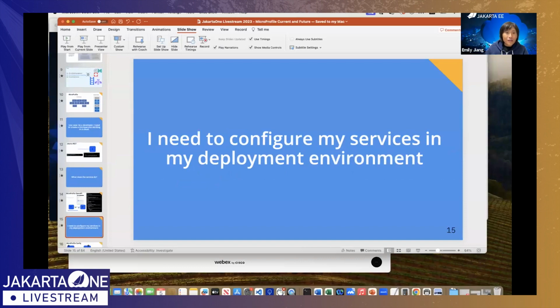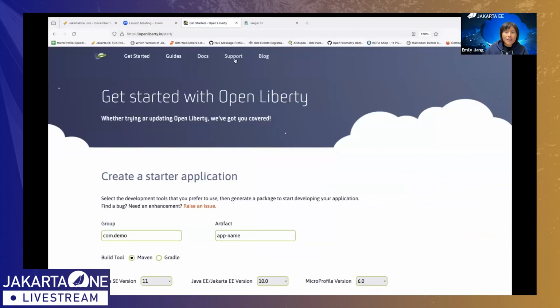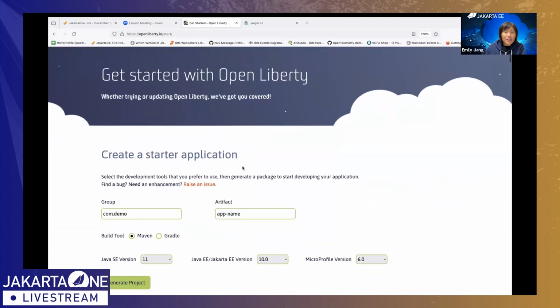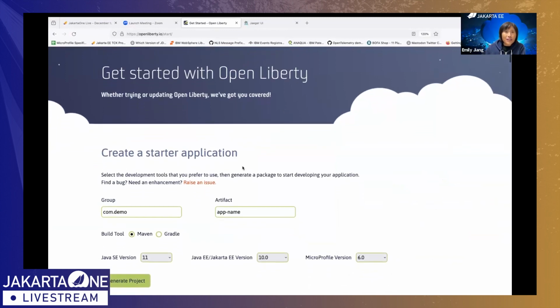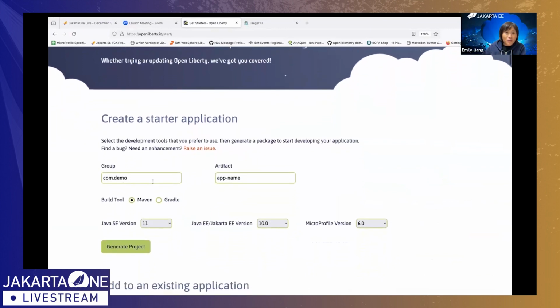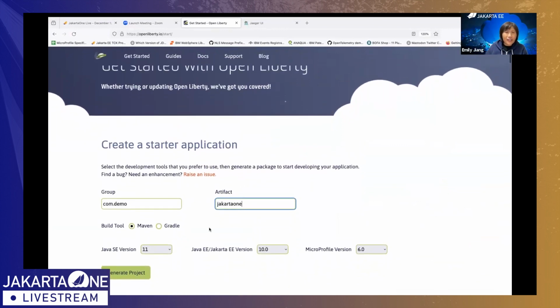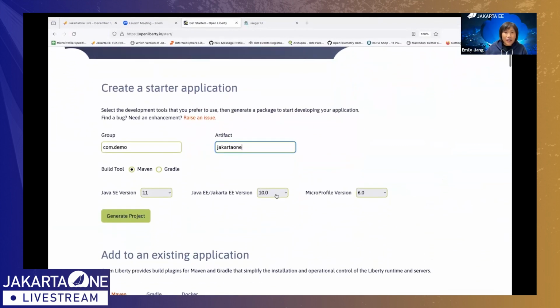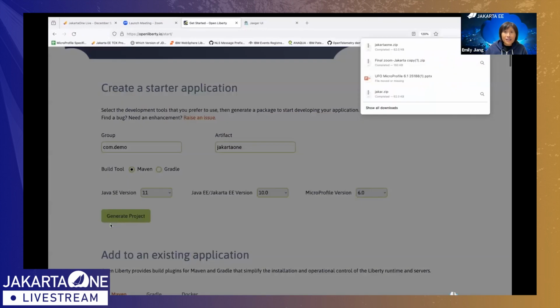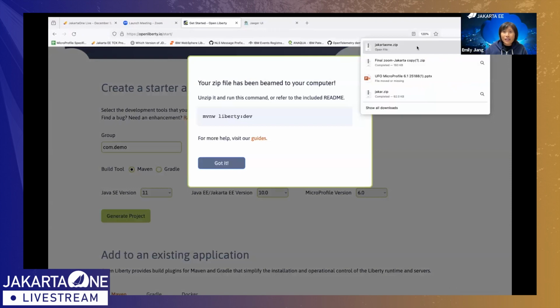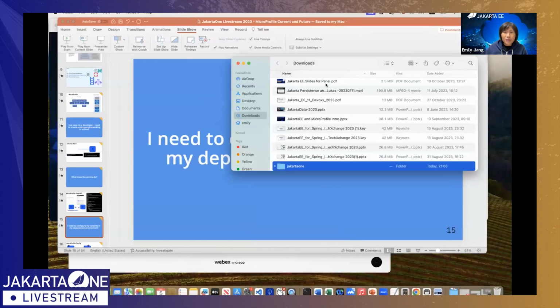If you want to get started with creating RESTful web services, you can use the OpenLiberty.io starter. You choose a group ID and artifact ID, which is say JakartaOne. As you can see, we have JakartaEE 10 and MicroProfile 6, and then you can generate a project and start it.